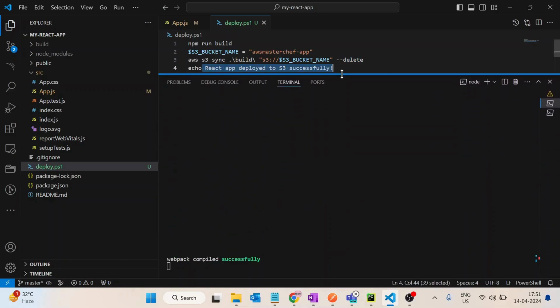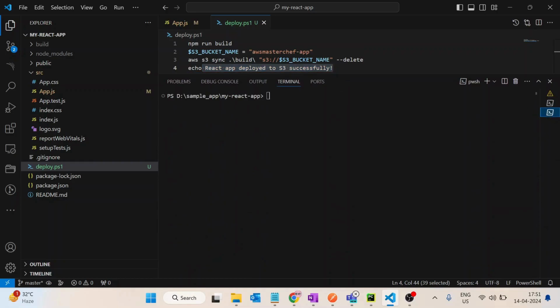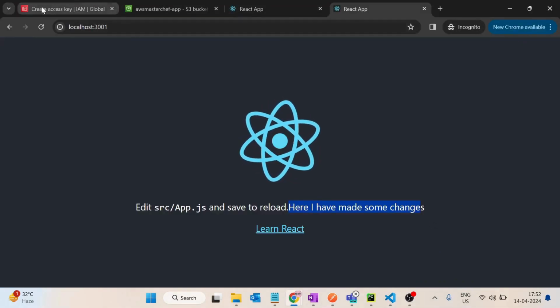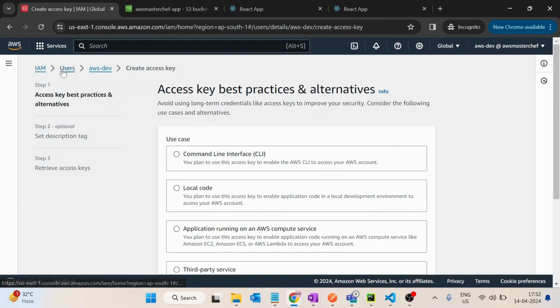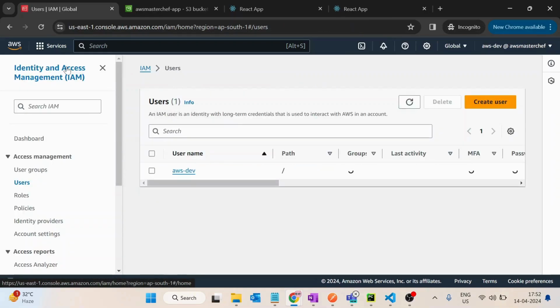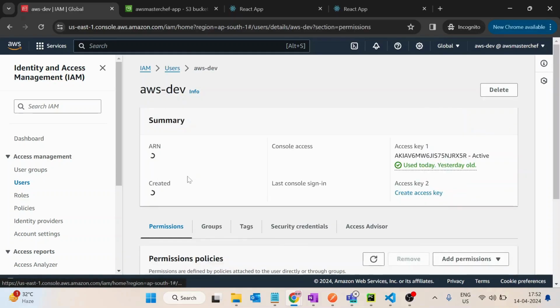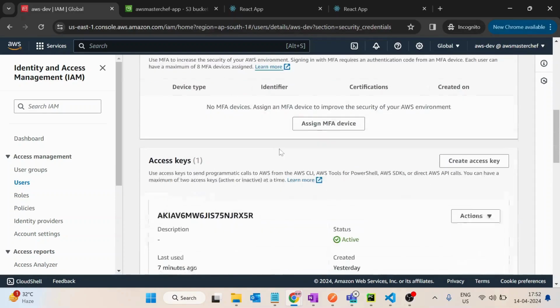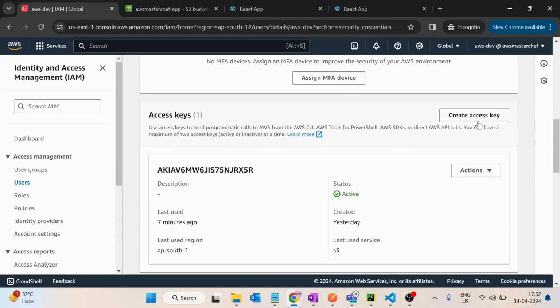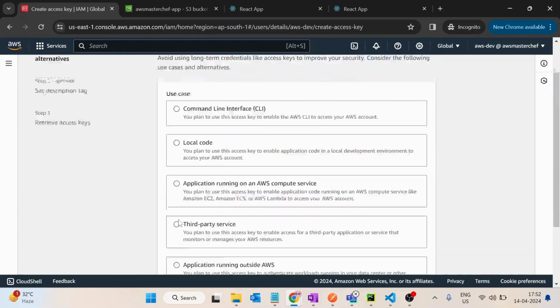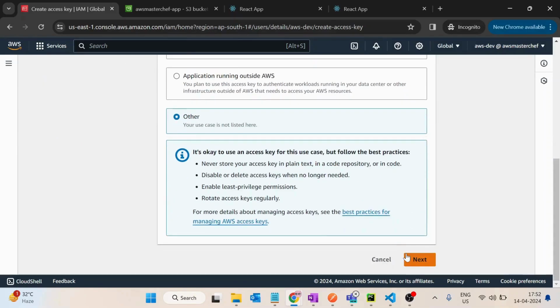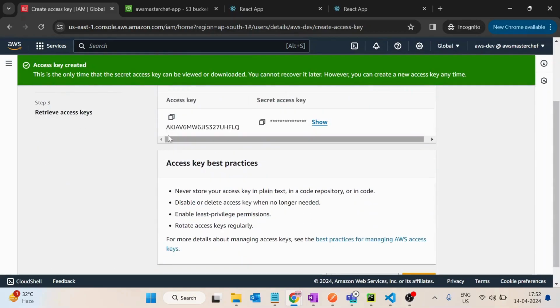Okay, to run this script, we have some prior steps, which would be needed only the first time. What you have to do is go to the AWS console, go inside the user section, and select your own user. On your own user you can go inside the security credentials and then create access keys. I already have an access key created, so I will create a new access key. It is asking for the purpose, so let's choose other for now, and then create. After that it will give us the access key and the secret access key.